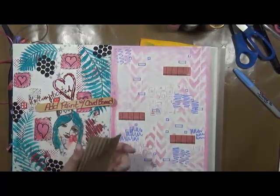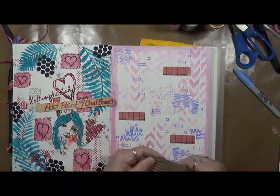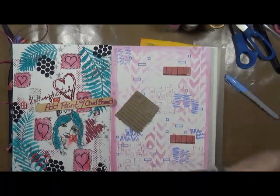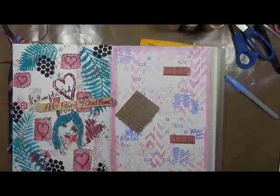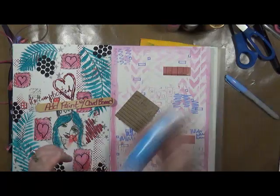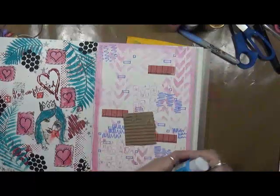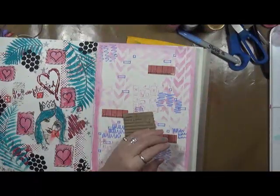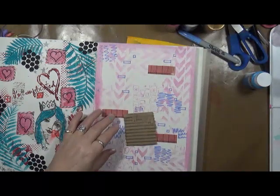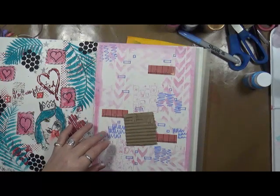So let's take this. All right, and it's time to find another paint. I'm gonna hang on to that piece of cardboard. Let's do a blue, why not? All right, add paint to cardboard. So I'm gonna take this blue, put it on my palette over here. Where'd my brayer go? Right there. I'm going to take my brayer, even though it's still got some of the other paint on it.